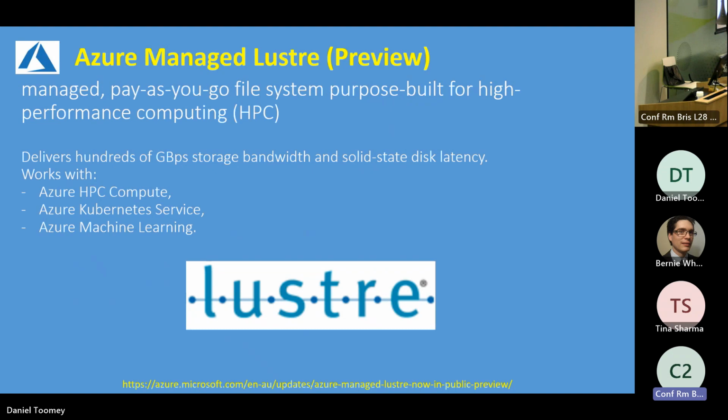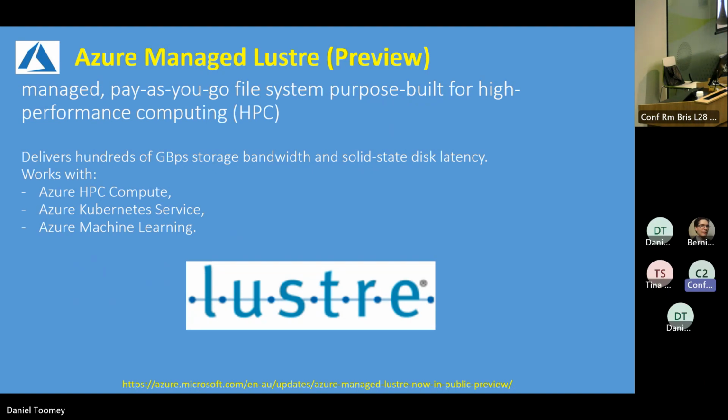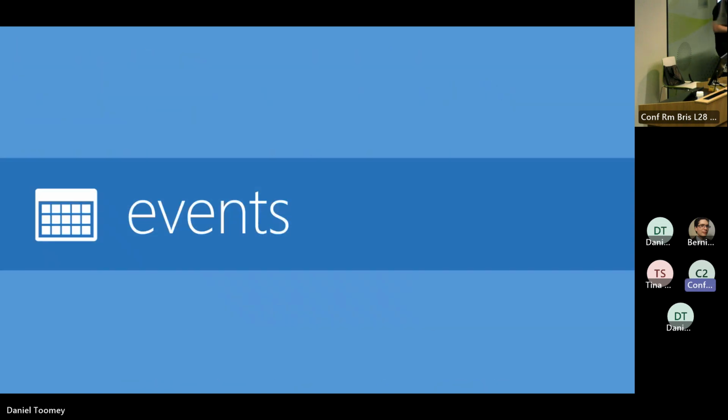And then Managed Lustre, I can't even pronounce this, I'm sorry guys. It's a high bandwidth file system. It's an open source file system with solid state disk backing it, and it's built for HPC. You can also leverage it from AKS as well as machine learning scenarios. If you have those massive needs for super performant file systems, it's not for everything, right? You can't use it on all the Azure stuff, it's very specific. But if you are using Kubernetes, which a lot of people are, maybe this is something you can check out if you need that sort of power.